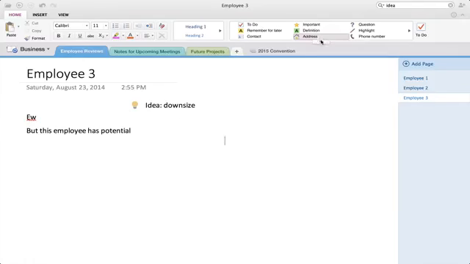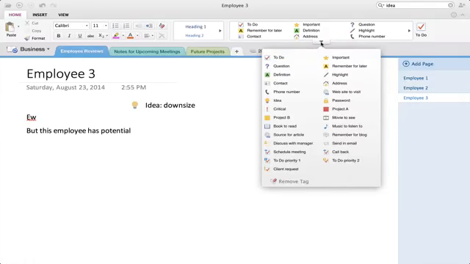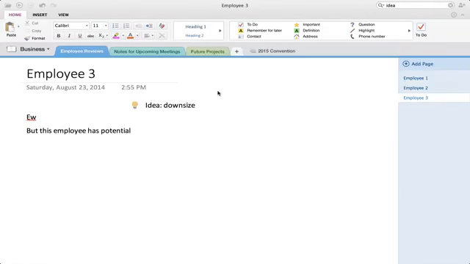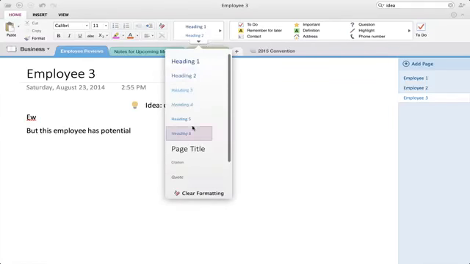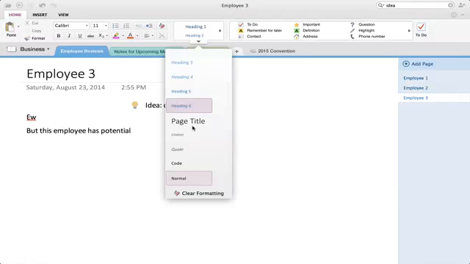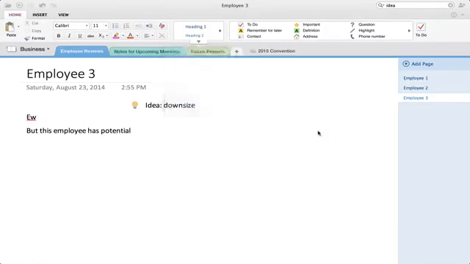But you can add tags to the different things here. Just please understand, it really doesn't do anything to the information. You're just putting a graphic next to it. That's all it really does. Now, for anyone who cares about heading options here, some students, I find, like this feature here. You have your various heading options. Personally, I don't remember the last time I actually used them, but that's just me.